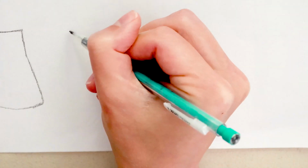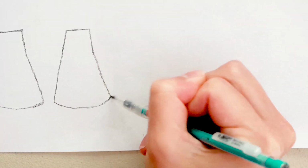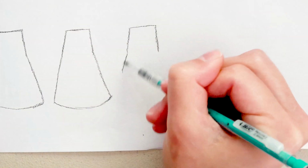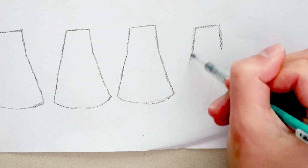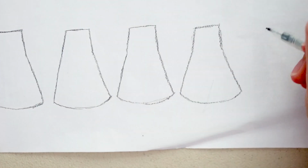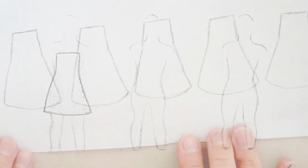If you don't have a figure to sketch on, don't worry, this shape is so simple, you really can just sketch it by itself like I'm doing here. So once we have the outline done, then it's time to start adding details.